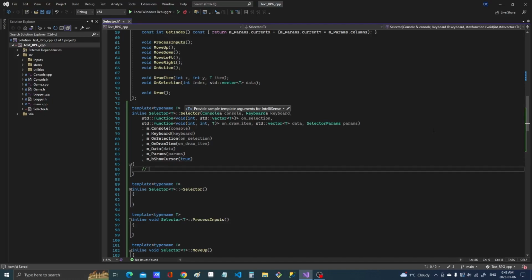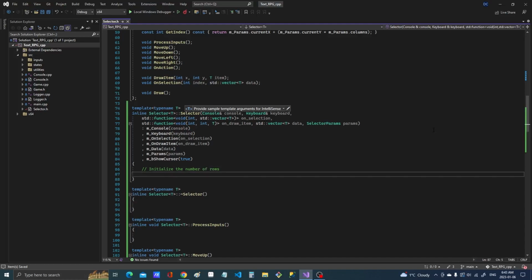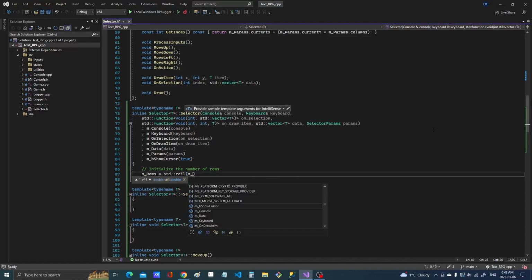So now we want to initialize the number of rows. So mRows is equal to std::clamp of m data size divided by the number of columns.